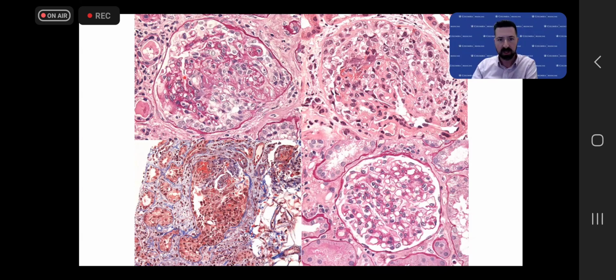So you can see in the PAS stain section here, a necrotizing lesion in the center with GBM rupture and fibrin extravasation. Here's your cellular crescent. This is the H&E of a glomerulus again with fibrinoid necrosis and a large circumferential cellular crescent. Trichrome stain shows the fibrin is bright red. Again, another cellular crescent spilling into the R of the proximal tubule.